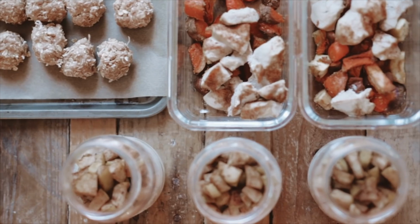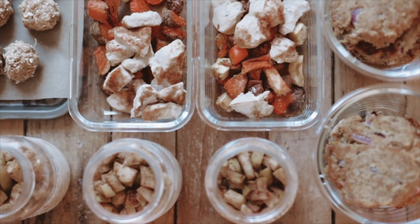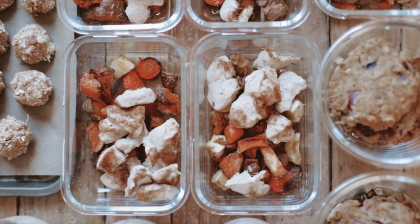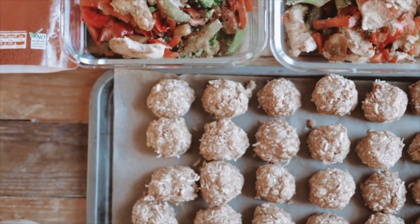If you're looking for some higher protein options, particularly things that would be great pre and post training, have a go of these. They are incredibly simple to put together and they still pack a bit of a flavor punch for you too, so you're not going to get bored when you eat them.